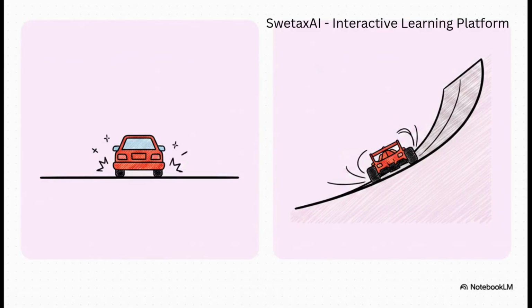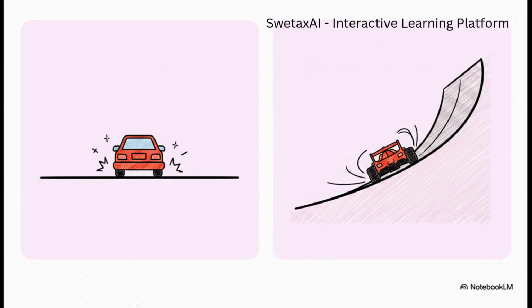Let's apply this to a real-world engineering challenge like building roads. When a car takes a turn on a flat, level circular road, it has to rely entirely on the friction between the tires and the asphalt to provide that inward centripetal force. If that friction fails, say on an icy day, you skid right out.